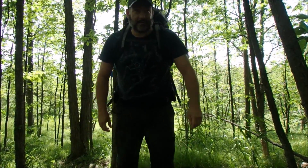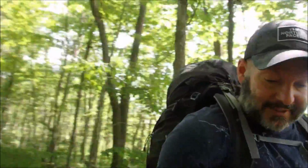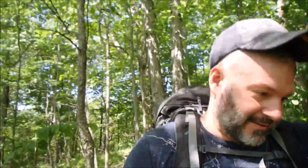Good to go. If I don't break an ankle. Yeah, this pack fits much better. Anyways, do a double check. Like I said, always do a double check when you take your pack off. Nothing fell out. Just better make sure my empty water bottle's in there. My BPA-free Canadian. Oh, that's a nice breeze. So, there you go. Feel refreshed after that. Nice.